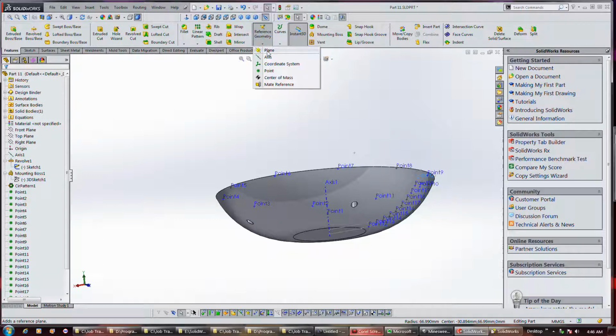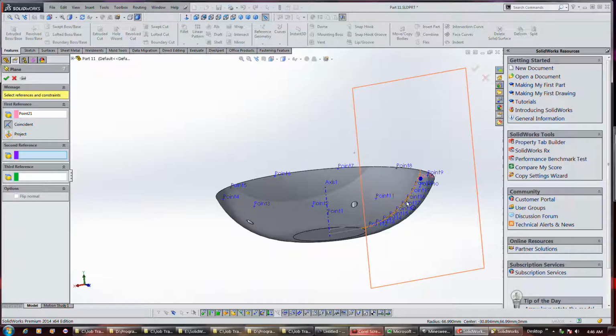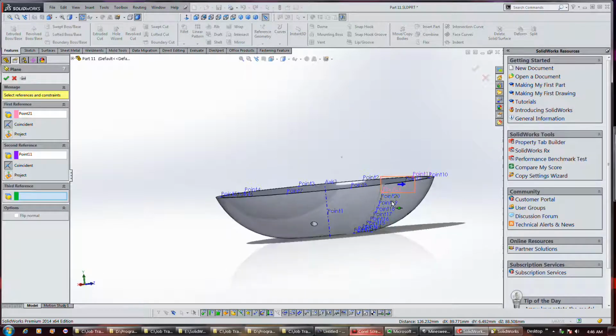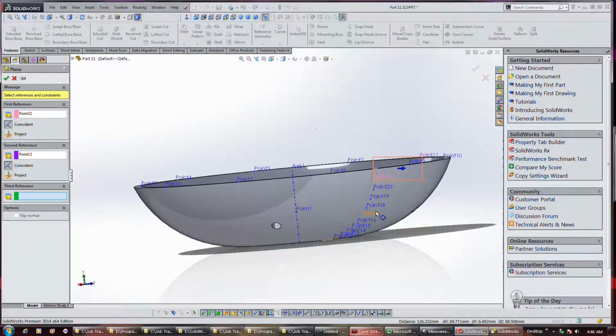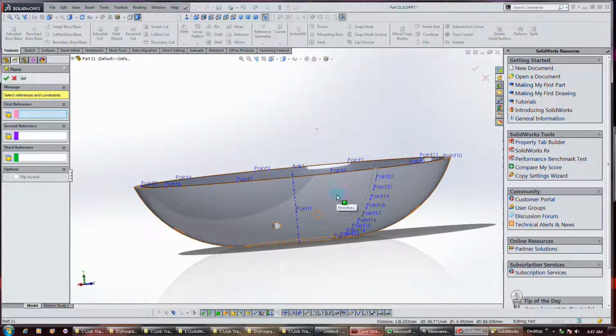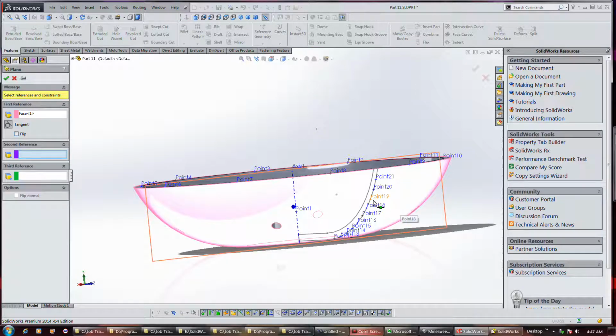That's, like I said, actually kind of a pain, because I could put it on a surface supposedly, and select one of these points.